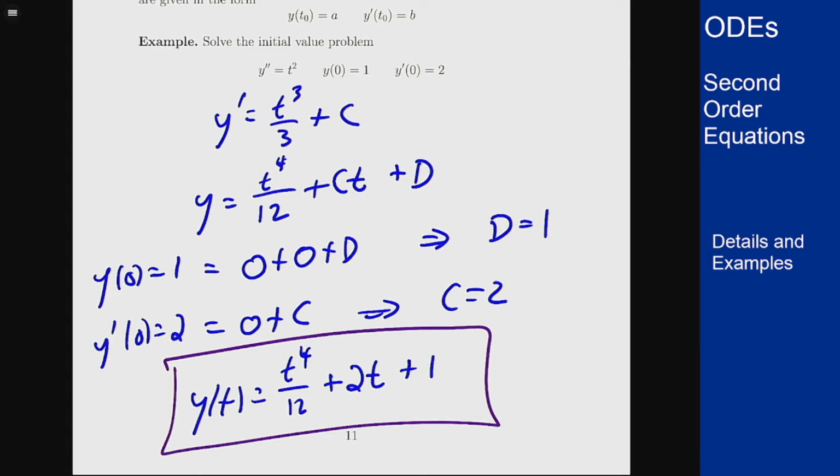Now, in more general cases, you won't get these constants from integration, but from other methods of solving, we'll still have two constants. The important thing you should always have in mind is that because it's a second-order equation, I should always have two constants. And so you're always looking for how I can get those two constants, and then what they are going to have to be to make all of this work.